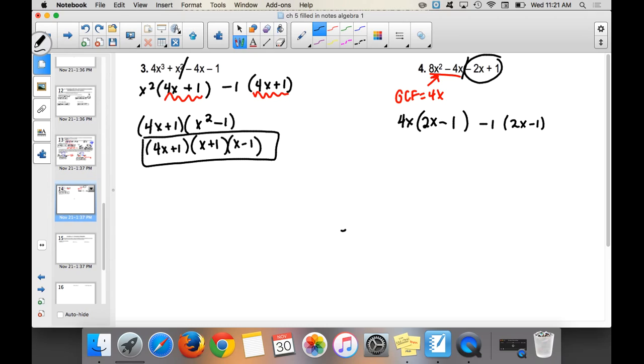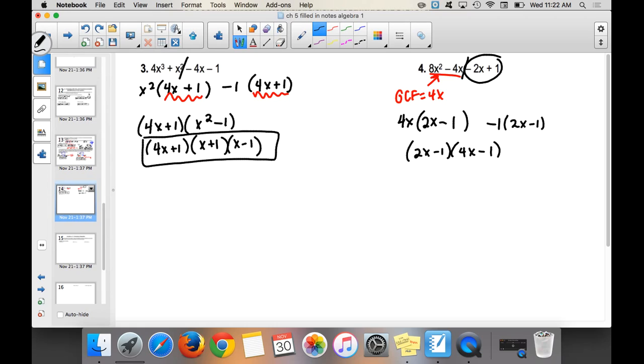It's always a number and a sign. Tessa did it correctly, and she said, oh, it's just a negative. She put the negative, but then she got to the part where she needed to write the 2x minus 1 out front, and she wasn't sure, do I have like 4x negative? That's why you always have to pull out a number and a sign. So you need a negative 1, okay? So it's going to be 4x minus 1 left, and that's our answer. That's what we write it as.